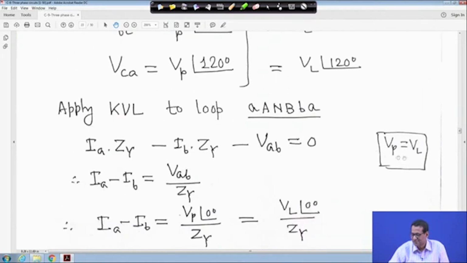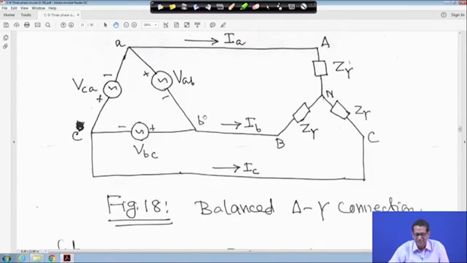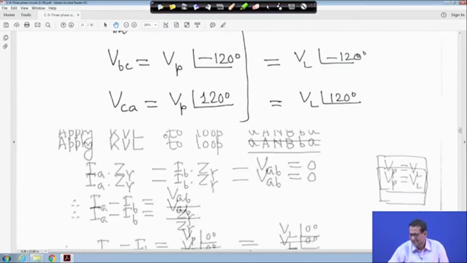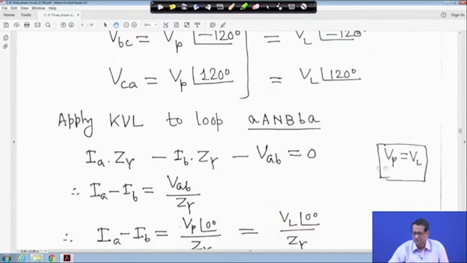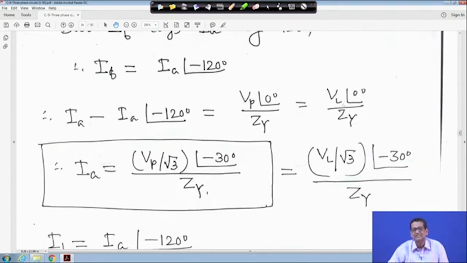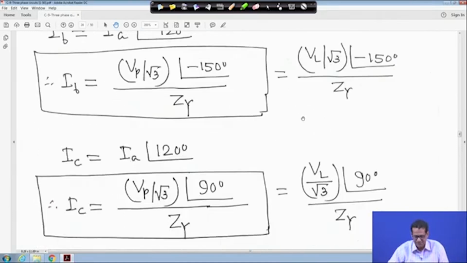And here we have to look at the phase voltage and line voltage, which remain the same for a delta source. I mean, if it is a delta source, phase and line are the same. So phase voltage is equal to line voltage for the delta source. When the source is delta, line voltage is equal to phase voltage. That is why here line voltage is taken equal to phase voltage, and all these things are replaced by phase voltage, because the source is delta. These certain things you have to keep in your mind.